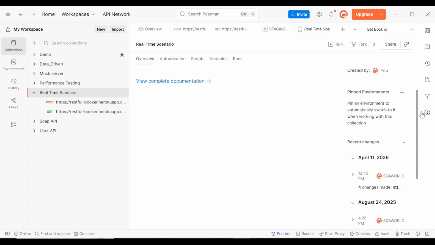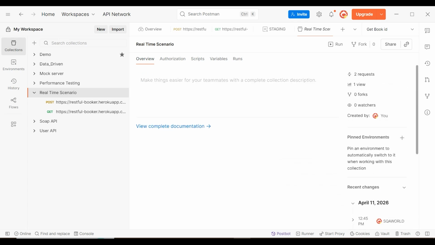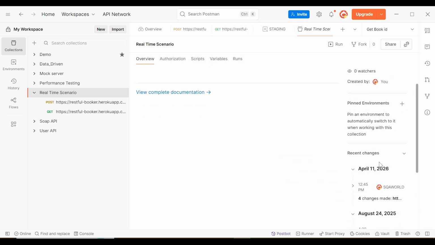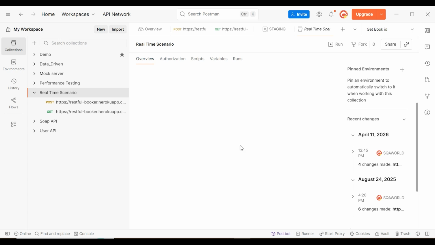Here you can view if someone made changes in this collection. You can view the time and name and how many changes were made. You can view here 4 changes made in this API. So here you can track all the changes. Just click on this real time and here are the recent changes.